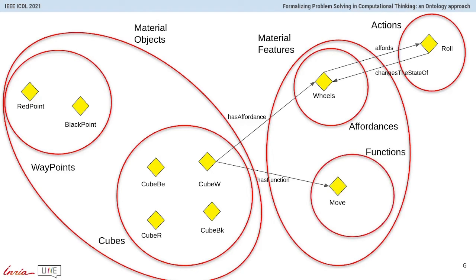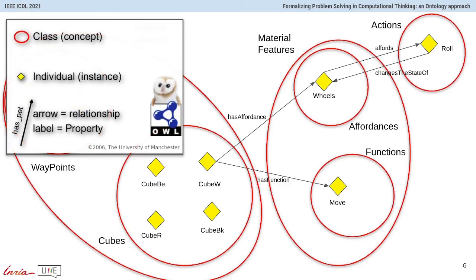As designers of the task, we have certain knowledge about the material. Organizing this knowledge into a structured network, as we are doing right now, is in fact building an ontology. We distinguish concepts or classes from real-world objects called individuals that instantiate those classes. We also define properties to label the relationships between them. Sometimes, we may also have to add human-readable comments to precise the semantics and clear up any ambiguity.